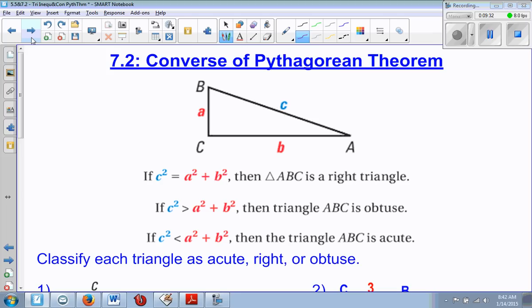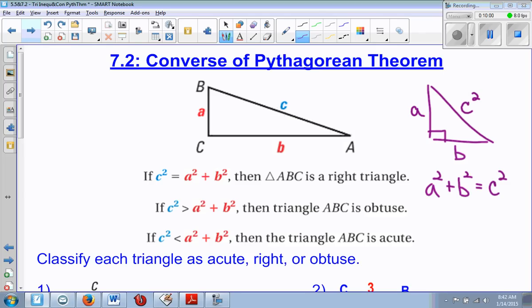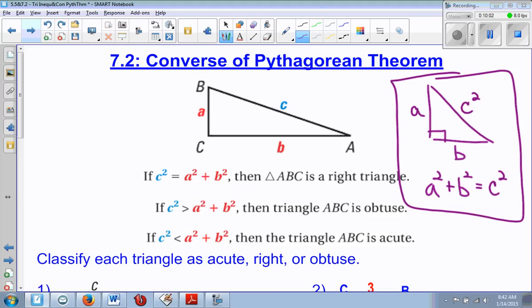Flipping over to the back, we're going to talk about another inequality type concept with triangles, and it is called the converse of Pythagorean theorem. Now, let's talk about what Pythagorean theorem says. Pythagorean theorem says, given a right triangle, like I just drew in purple, I can take the legs of the triangle, square them and add them, and it should equal the hypotenuse squared of the triangle. That's Pythagorean theorem. The converse is backwards. In the converse, you don't know that you have a right triangle yet. You have to determine that with the converse.